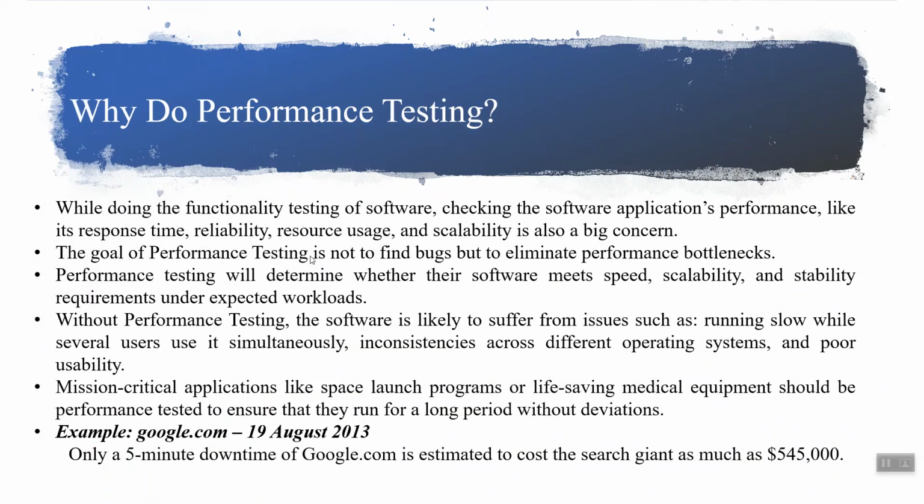So next, why do we do performance testing? Why do we need performance testing? While doing the functional testing of software, checking the software application's performance, like its response time, reliability, resource usage, or scalability, is also a big concern. The goal of performance testing is not to find bugs but to eliminate performance bottlenecks. Performance testing will determine whether the software meets speed, scalability, and stability requirements under expected workload.